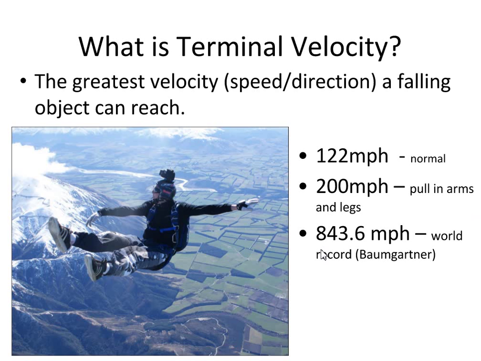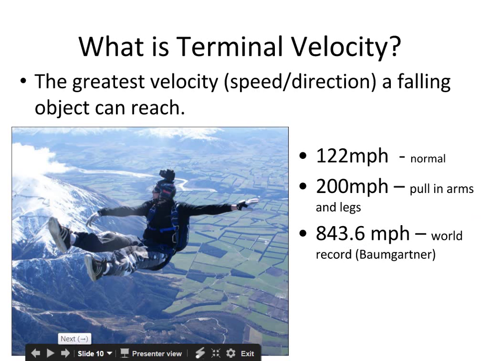This guy reached a speed of 843.6 miles per hour, which was a world record. The reason he could reach this speed is because he was so far out that there were very, very few air particles. He actually had to wear an astronaut suit to survive that, because there's no oxygen, so he needed oxygen masks and all kinds of things. But you can watch that, and it's pretty neat to see. The reason he got so fast is because there's no air resistance pushing up. So let's talk about that air resistance for a little bit.